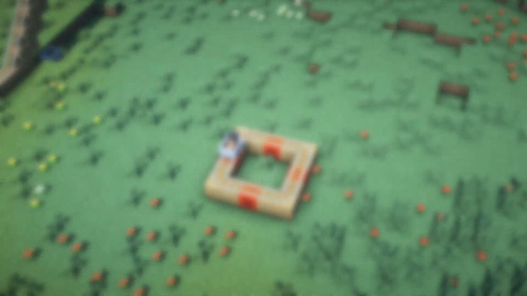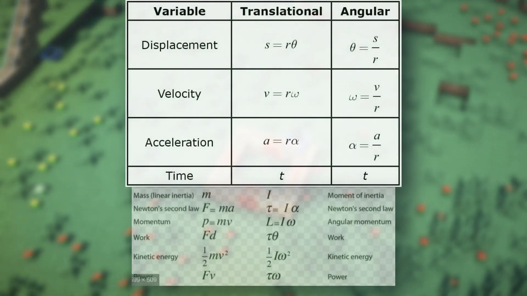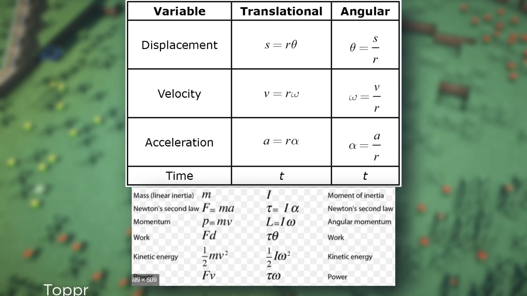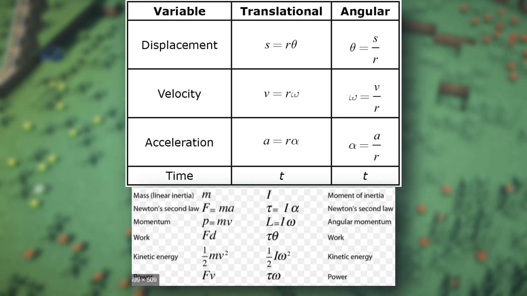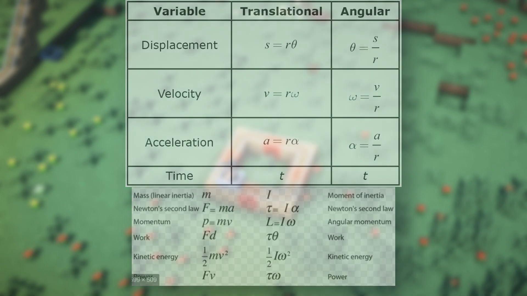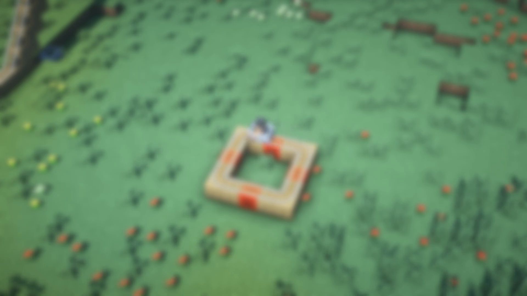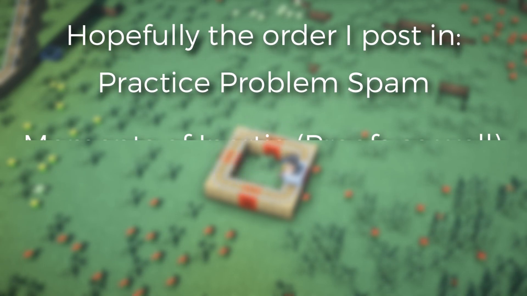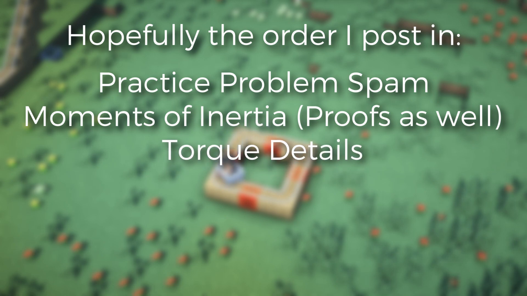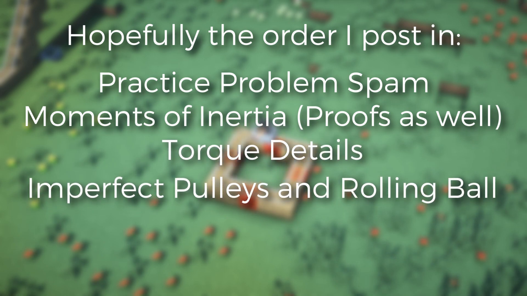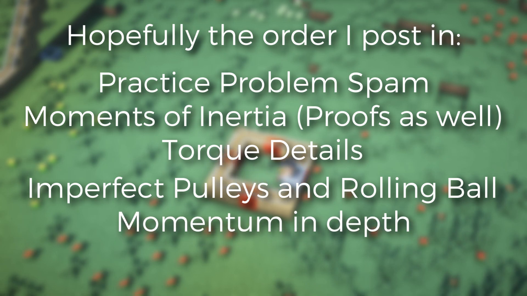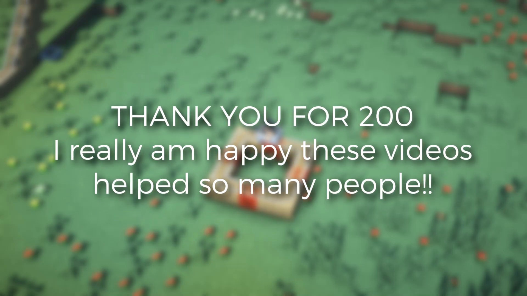Now for a brief review — these are all the values in their angular form. I know this was a ton of information, but doing practice problems will make this ten times easier, I promise. My plan for the next video is just a bunch of practice problems with rotational values, so if you're struggling, be on the lookout for that. For the rotational schedule, after practice problems I'll cover moments of inertia first, then more in depth with torque, then static equilibrium, the rolling ball problem, and lastly angular momentum. Finally, thank you for 200 subscribers — it's crazy how popular these videos are and I really appreciate it. Best of luck with your studies!